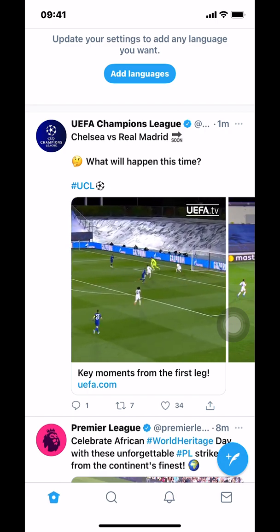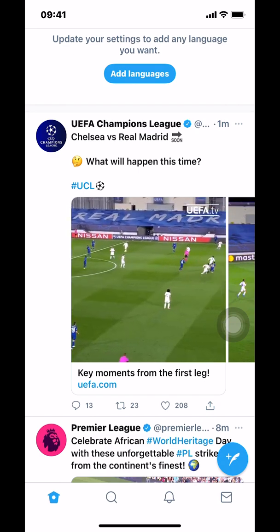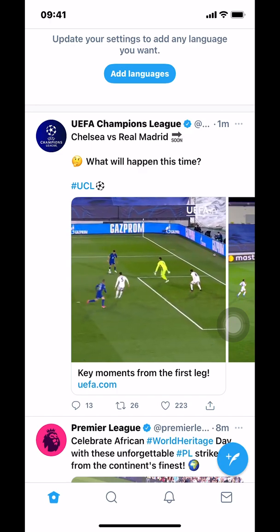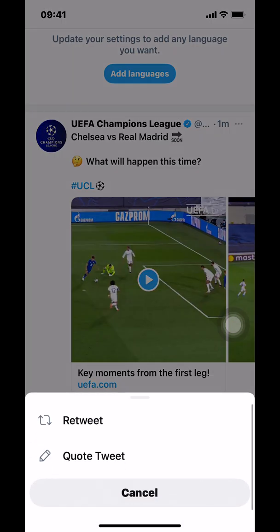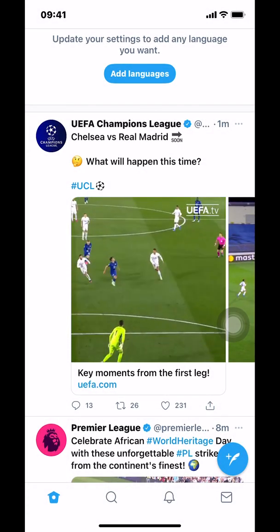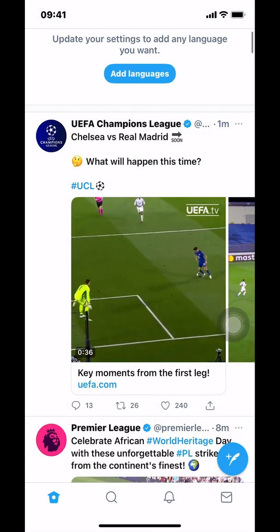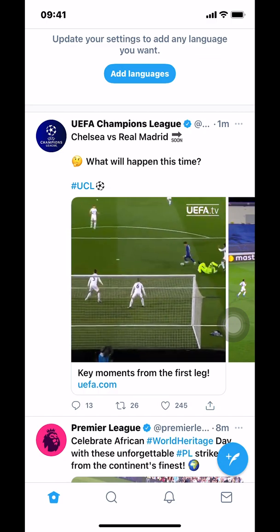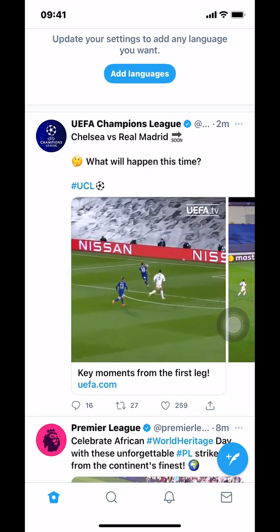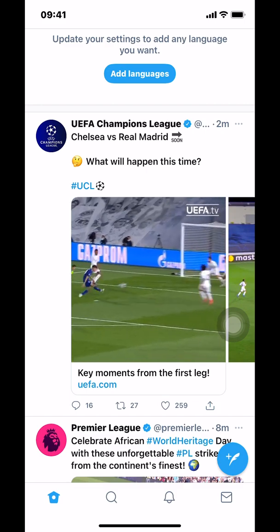As you look there in the middle, there's the comment section, the retweet, and the heart. Within the middle, click where it shows the arrow going around in a triangle. First you're going to see where they show the comments. Like I'm looking at this post right here, it shows the comments area. There's a retweet where it shows the arrow going around, and there's the heart.